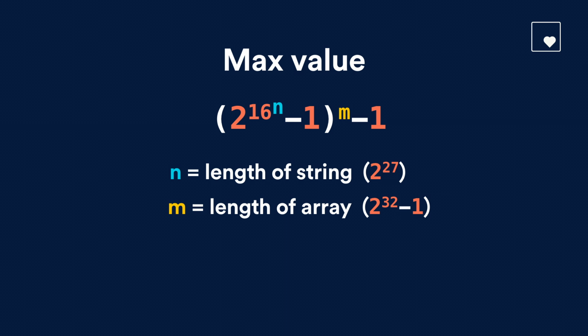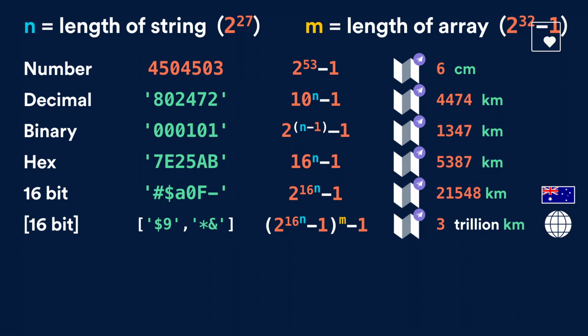To put into perspective how much paper we'd need to store that number, you would have to go from the sun to Pluto. I like mentioning Pluto because it was a planet when I was young, and I like keeping it relevant. So from the sun to Pluto, 135 times. That's how much paper you would need. So yeah, it's about 3 trillion kilometers worth of paper, with each centimeter being 1,000 times bigger than the centimeter before it. So these numbers are just like, I can't even process them.